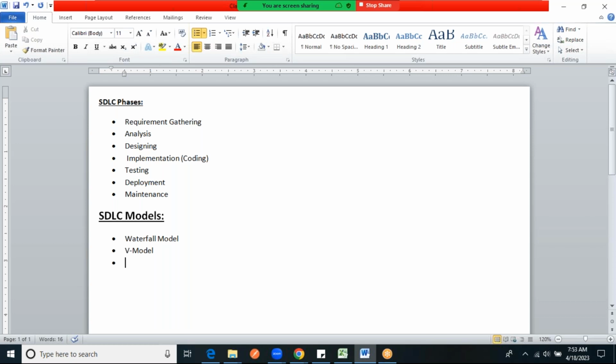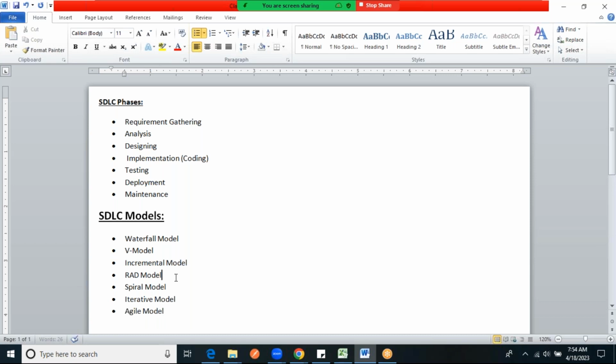What else? Incremental model, RAD model, spiral model, iterative model, and the most important one which we need to focus on more is the agile model.